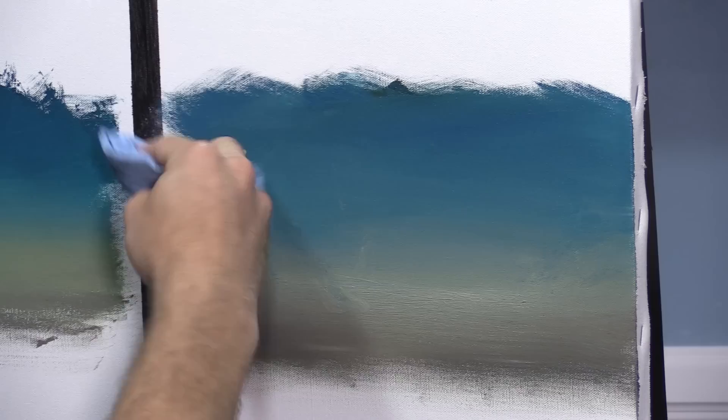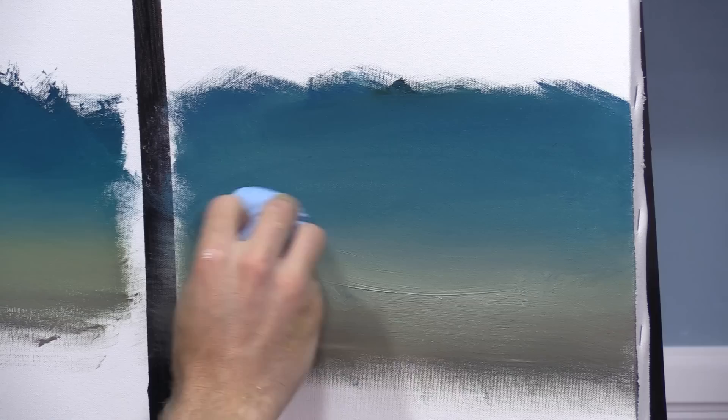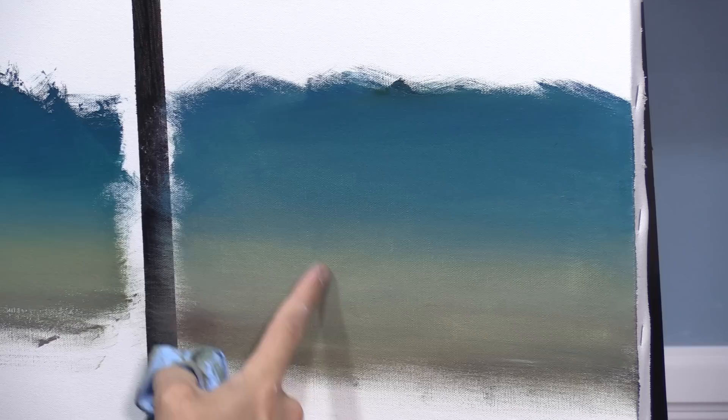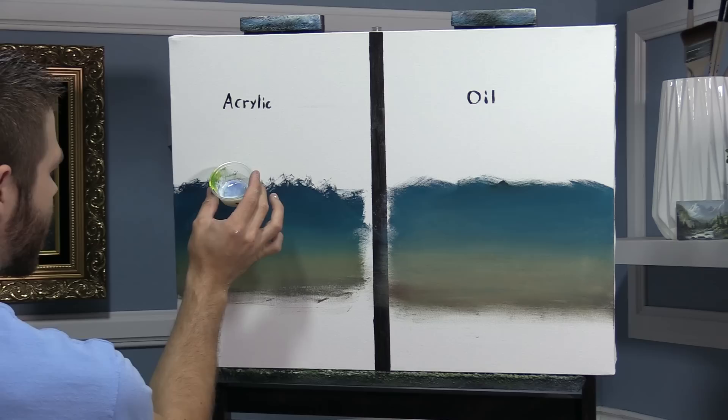Now we need to wipe the entire canvas off. Here's how you wipe it off — you can just rub it super hard. Because you have this shop towel it's not going to be an issue. With a regular paper towel you'd want to stop every few swipes and turn it around, then get a new one. But this is so much easier because it won't leave those fibers. Now that is basically bone dry. Watch when I move my finger — see how I don't take any blue and move it down to the sand? They're kind of stuck where they are.